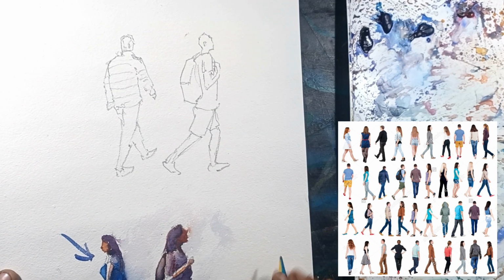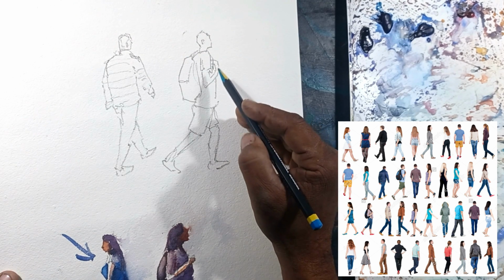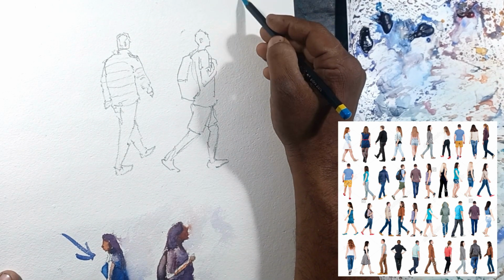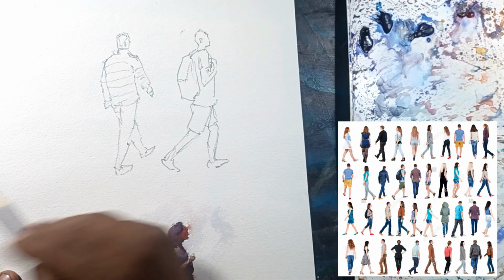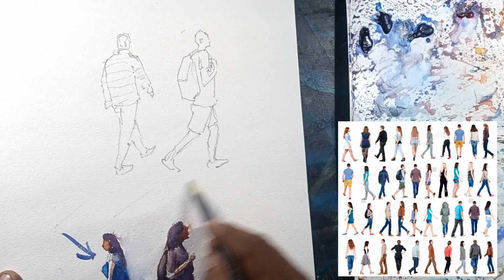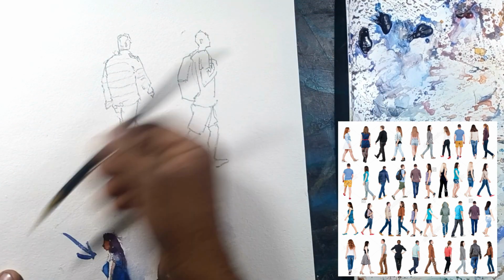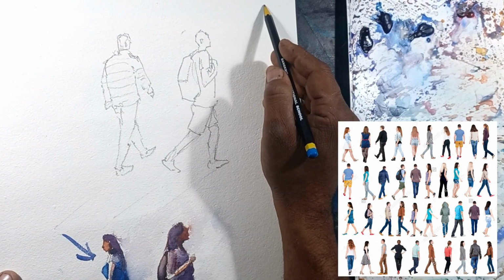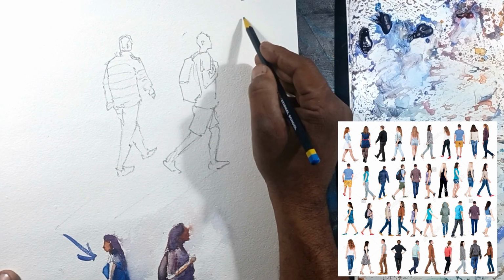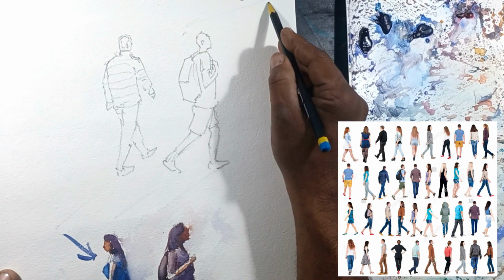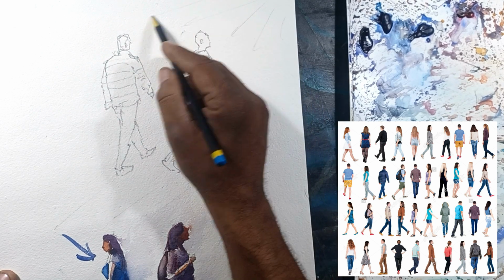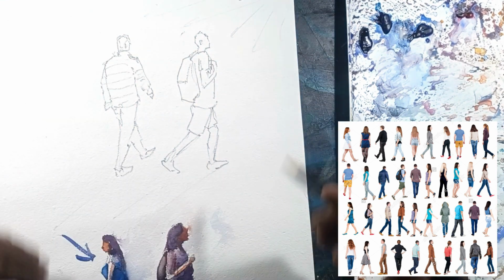Okay, my drawing is done. So assume the sunlight is coming from this direction. So the shadow will fall like that. See the direction. Okay. So the sunlight never falls like that. Sunlight will fall like that. So it will diverge out.